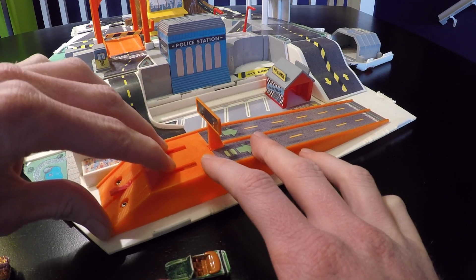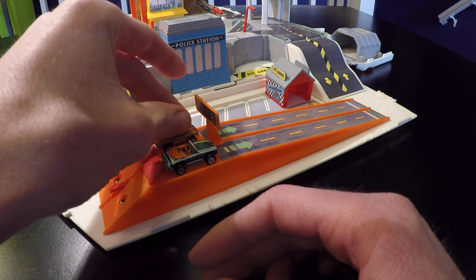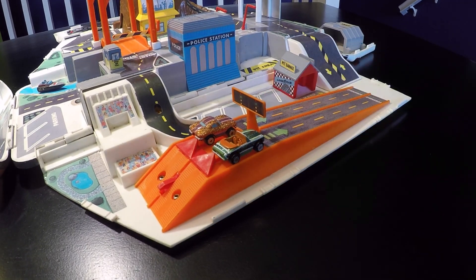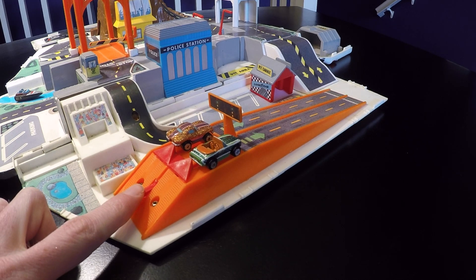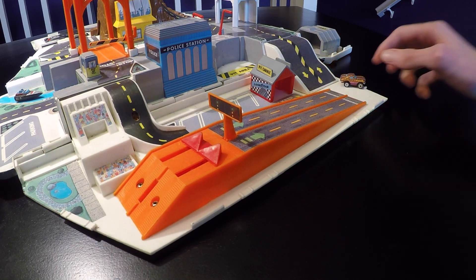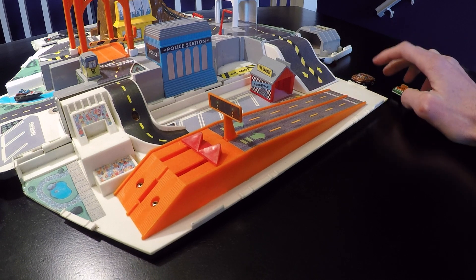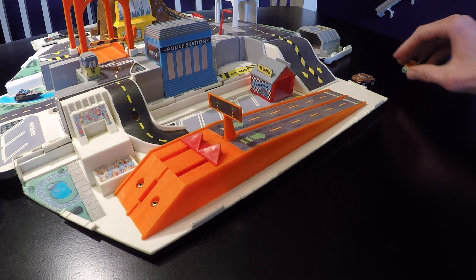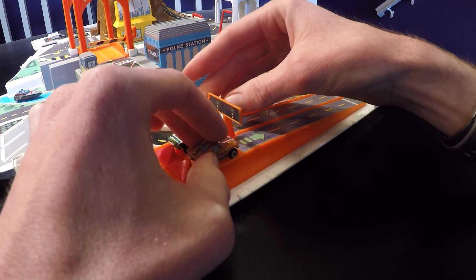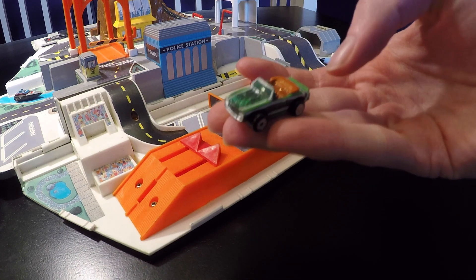To activate this, pull back the launcher and drive the cars up. Situate them perfectly. As you can see, there's a little Christmas tree up here. Place your bets — one, two, three, go! There's one slight flaw in this design: the latch for the playset interferes with one lane, so that car is obviously going to fly off the side, but still very cool. And it looks like the Camaro is the winner! The crowd goes wild.